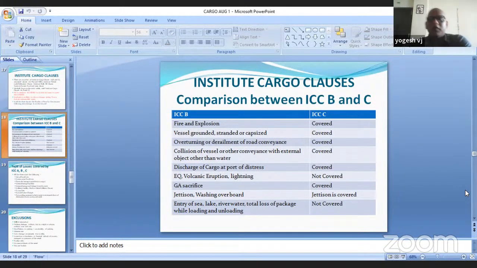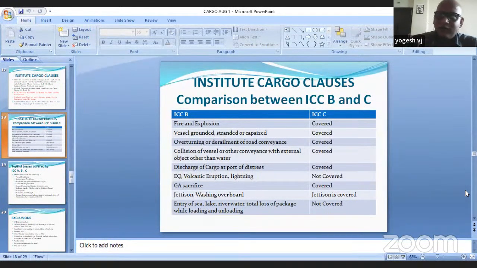Now, there is one more marine peril. There are many marine perils, but there is one more marine peril, which is called as piracy. Piracy is not covered in C, it is not covered in B, it is only covered in A. It is only and only covered in A. But the prerequisite of a piracy is, if you have seen this movie, Captain Phillips, it's a real story in which a cargo vessel, which is traveling from USA to some part of the world, travels through this troubled waters of Somalia. Somalian pirates were there. Now they board the ship forcefully and they take control of the ship.